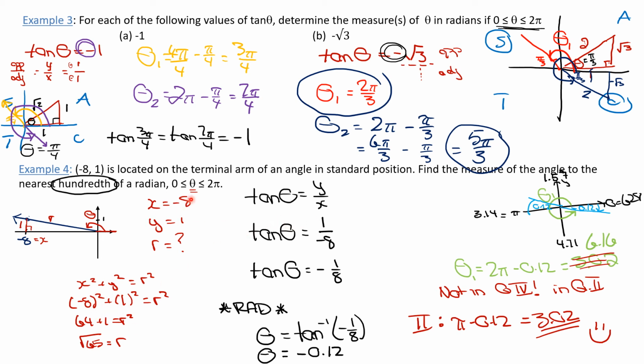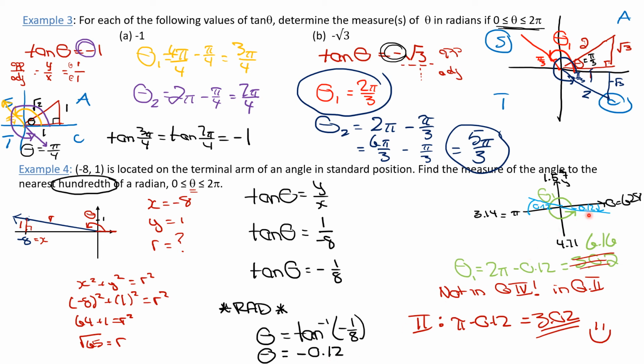I realized that since I knew the x and I knew the y, I decided to use tan because tan is the trigonometric ratio that uses the y and the x. Substitute them in for y and x, and then I used my calculator in radians, and my calculator gave me 0.12. So it gave me two things that weren't helpful. One was it gave me a negative rotation, which is this blue arrow going down, a negative rotation, which we're always supposed to give positive rotations. That's our domain telling us that. There's no negatives here.